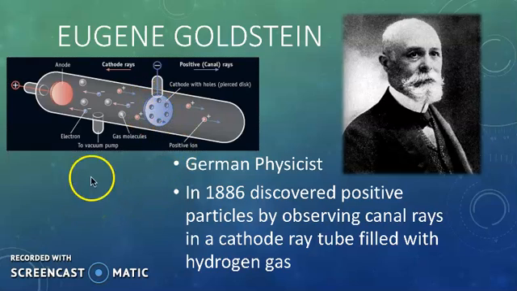What happened when he put hydrogen gas inside of this cathode ray tube? What he could see was these positive particles coming towards the negative end. Because remember, opposites attract. So these positive particles are going towards our negative side. He couldn't see the negative ones going towards the anode because that wasn't visible, but he did notice the positive particles moving towards the negative side in his cathode ray tube, and so he did discover positively charged particles. He didn't name it the proton yet, but we do know that the positively charged particle is our proton, and it's present in all of our atoms.